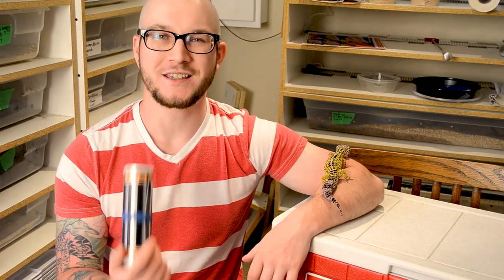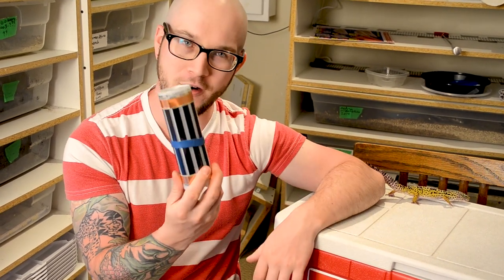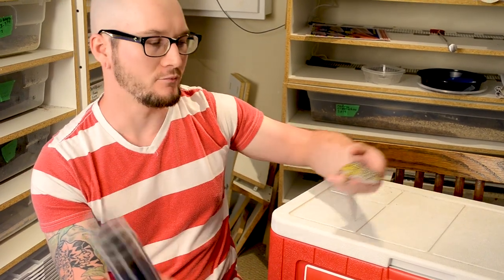Wrapped not only underneath the water bottles and the tray, but over top and throughout the entire incubator, is a heat cord. I use heat cord because that's what I had at the time, before I had my racks built. Heat tape is probably your best bet though, just because it's a lot thicker and provides more surface area for heat to radiate throughout the entire incubator.